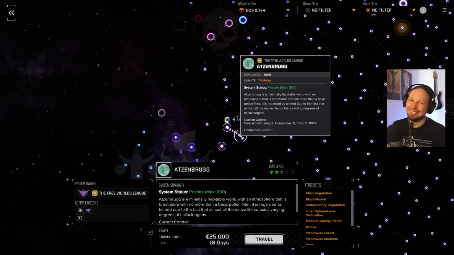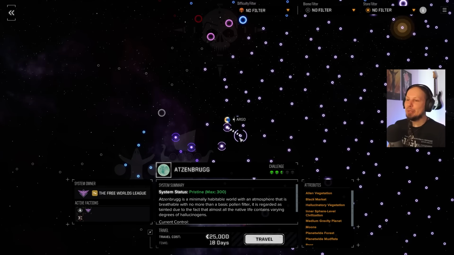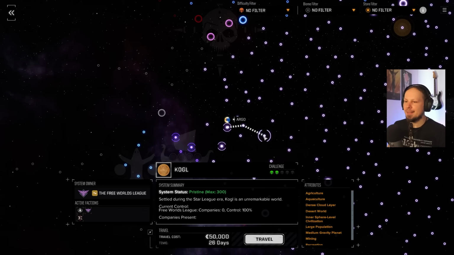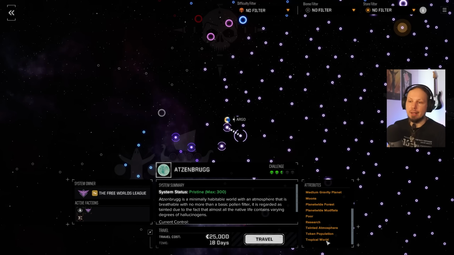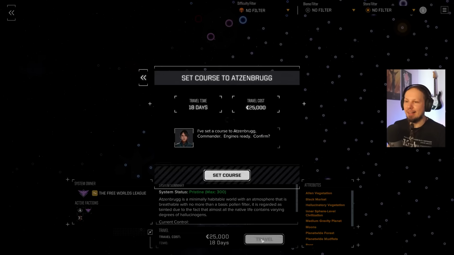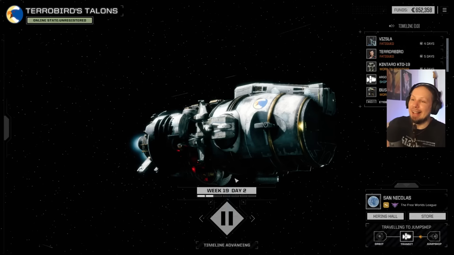Atzenbruck? For all of these German guys out there, you know what I'm laughing at. That's a 2 skull. Kogel. 26 days though. It's a bit more dangerous, but it's closer. Kogel is better. It's a desert world though. Oh, it's hot. Mining recreation. So what do we have here? Forests. Mud flats. Research. Tropical world. I believe this is the better one. Let's go to Atzenbruck. Also, it's a funnier name. Yeah, it's gonna be harder, but I think we can manage. Let's go.